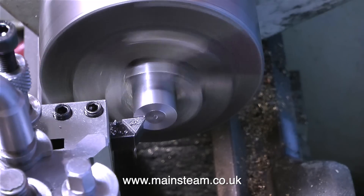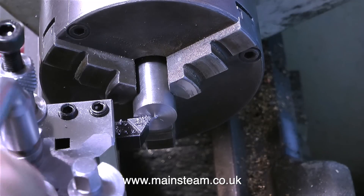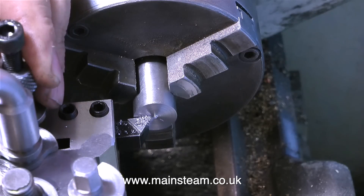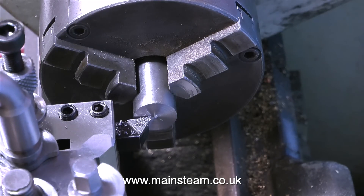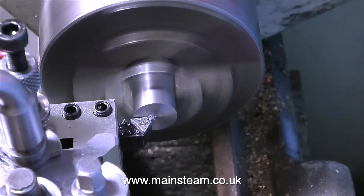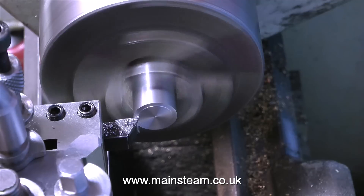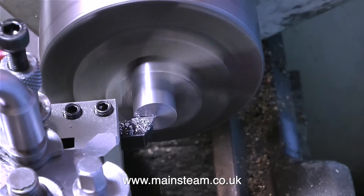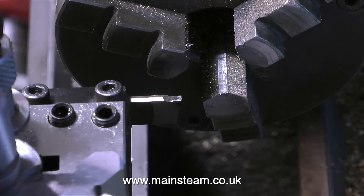I could remove the chuck and put a centre in the spindle to line it up that way, but I find it easier just to have a test cut and then a quick adjustment. When the tool is precisely at centre height, you will feel that it's cutting very freely. If it's above centre height, you'll have to put more pressure on it, and when it gets to the middle you'll probably break the tip off the tool, so be very careful. As you can see, there's still a slight pip, so take another cut a little bit deeper. On this pass it cuts very freely and doesn't leave a pip in the centre. Once the knife tool is perfectly on the centre line, simply lock the adjuster in place with the allen bolt.